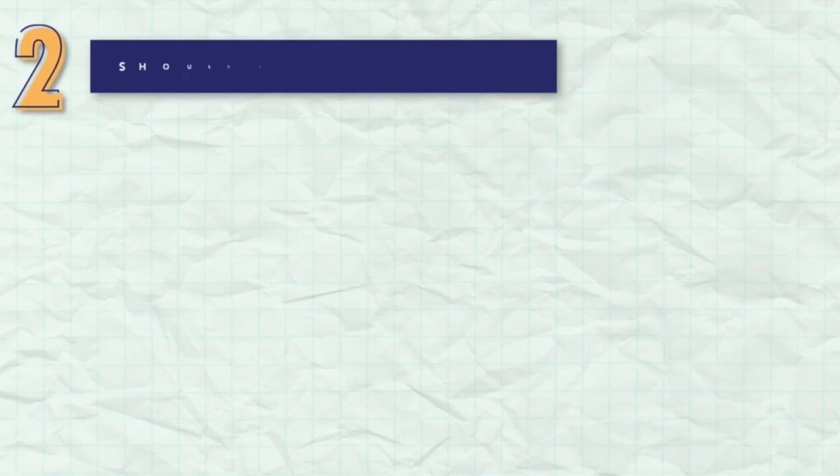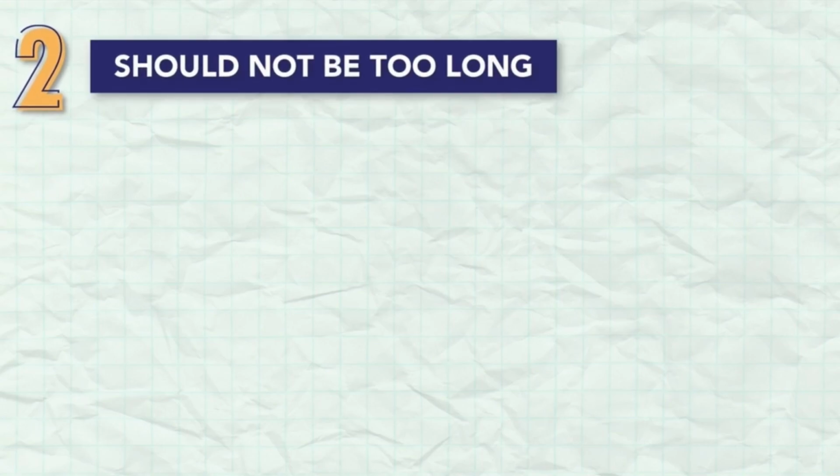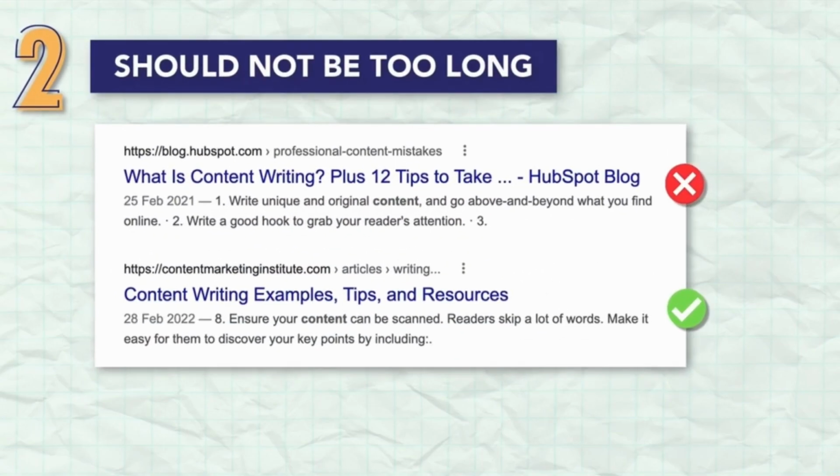Well, aside from number 2, which is to make sure that your headlines are the right amount of characters so that they don't get cut off in Google search results. This number is, of course, subject to change, but at the time that I'm recording this, the recommended number of characters for your article title is about 50 to 60. So make sure that you try to stay within that range of not getting cut off in Google search results. Now, the rest of the tips I'm going to give you here are optional, and it may depend on how long your keywords are.